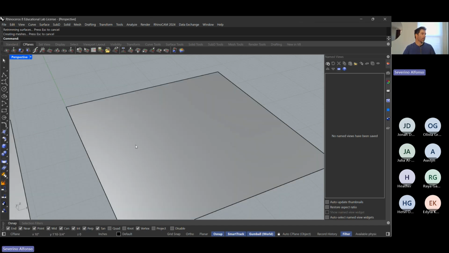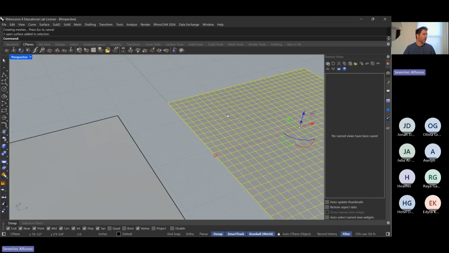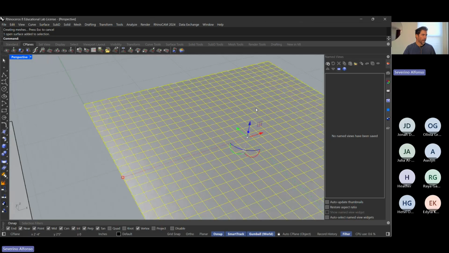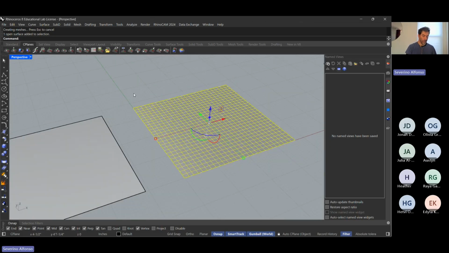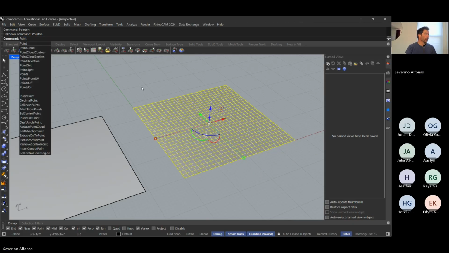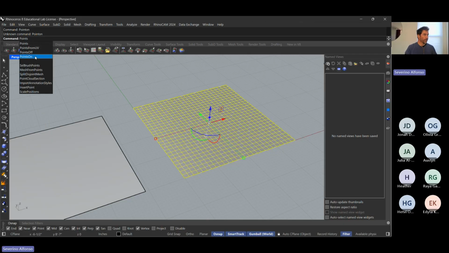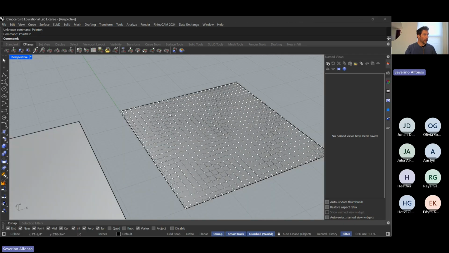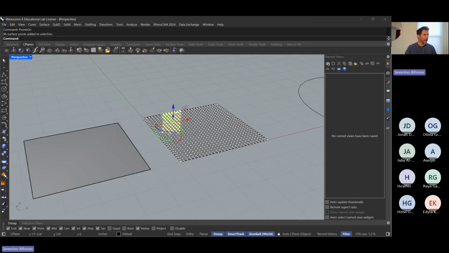And notice now when I select the geometry, there are many more subdivisions, these lines. So when I turn the points on, there are many little points, and that means that I can select a bunch of them and deform them.